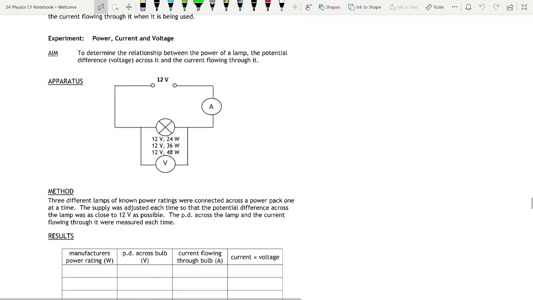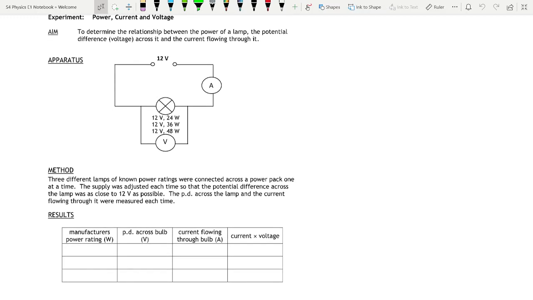So we're going to do this experiment here. Around the room, on each desk, there are 6 different wattages of light bulbs, so different powers of light bulbs. You've all got one on your desk, but every single desk should have a different power of light bulb. Now, the way that you can tell the power rating is you look at the neck of the light bulb. And this one says 12 volts, 48 watts. That means you've got a 48-watt light bulb there.